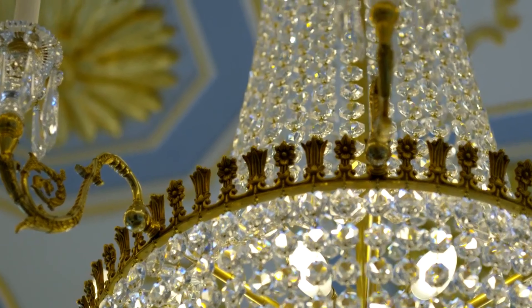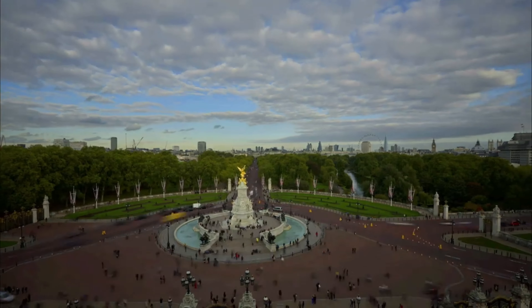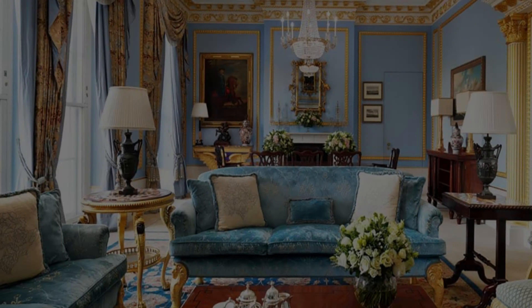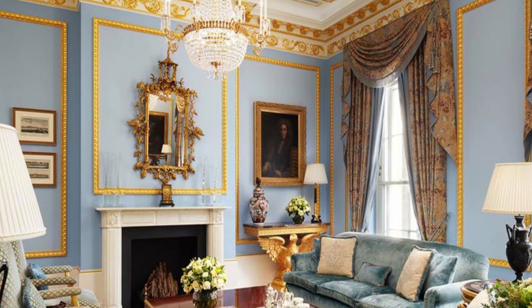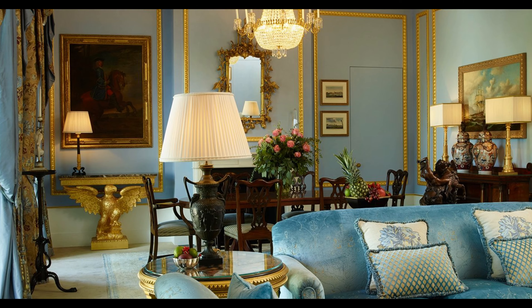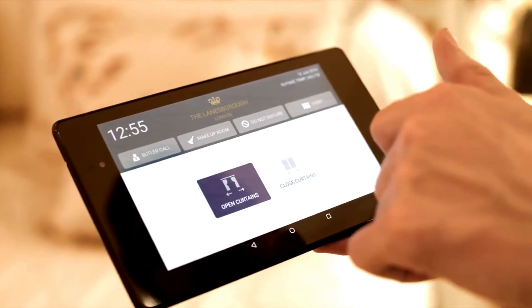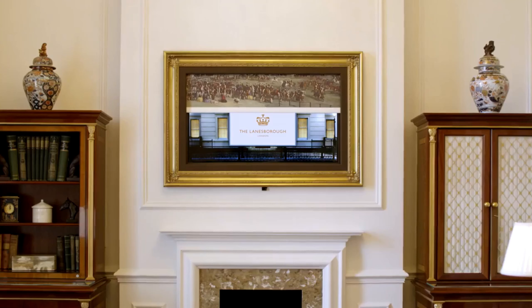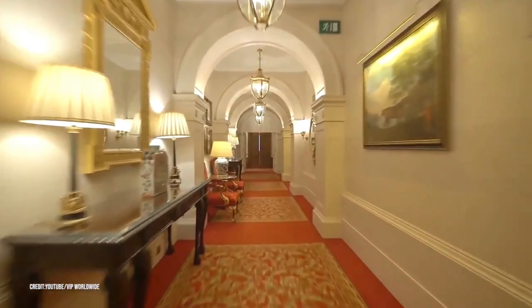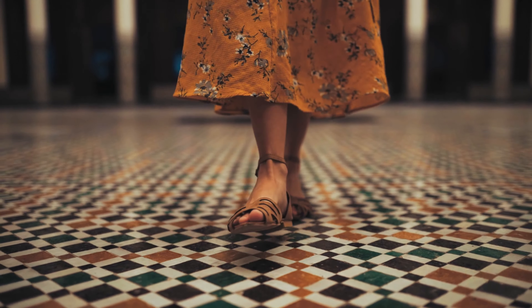Glittering chandeliers and unique hand-crafted furniture welcome you. You can enjoy a Buckingham Palace garden view from the windows, giving a sense of high opulence. The main living room is large with unique furniture throughout, finished with gold leaves for a high-class touch. The walls are adorned with 18th century oil paintings, which give the suite a palatial appearance. The suite is also filled with modern technology — everything is remote-controlled. TVs are tucked behind curtains to maintain the royal aesthetic, and lights are automated, so just a footstep is enough to control them.